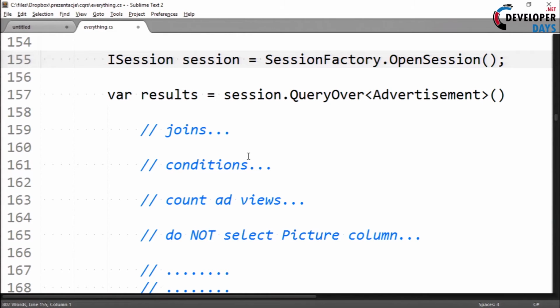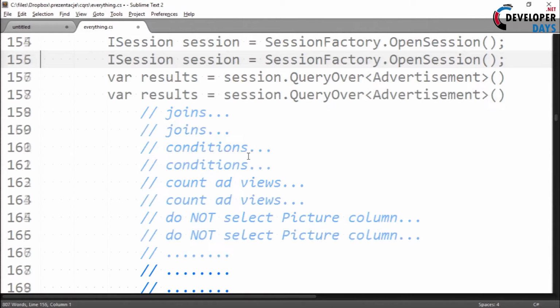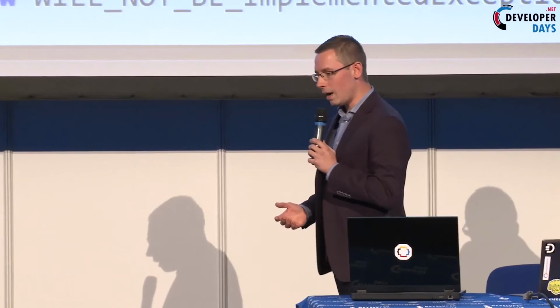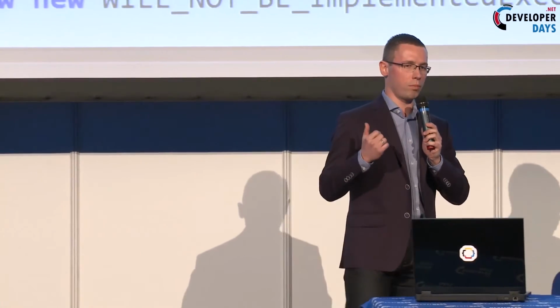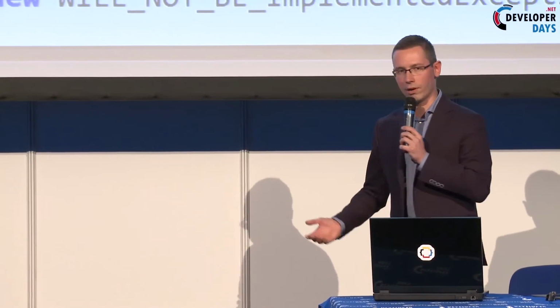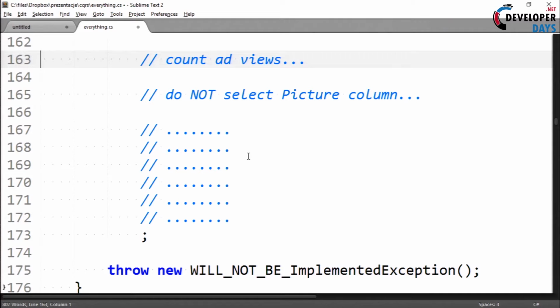And then we have some more requirements, and I was doing this for years on a daily basis until some little child in me told me that life is too short for this, and I threw a 'will not be implemented' exception. I then thought, what is the other way to approach this problem? Because I was doing it over and over again. I was wasting hours every week by translating raw SQL into Hibernate queries, which should work the other way around. Hibernate should translate my C# code into SQL, not what I was doing. But I knew exactly what queries I needed to make my system perform well.